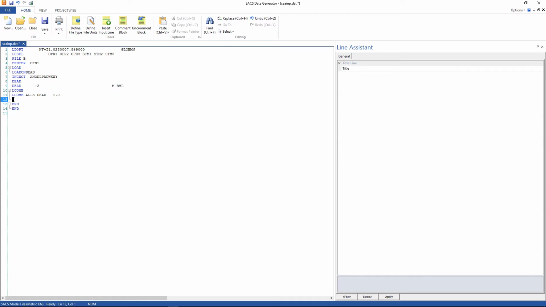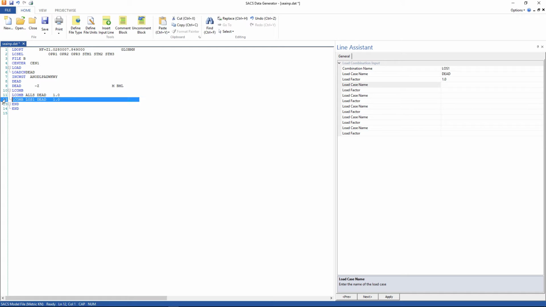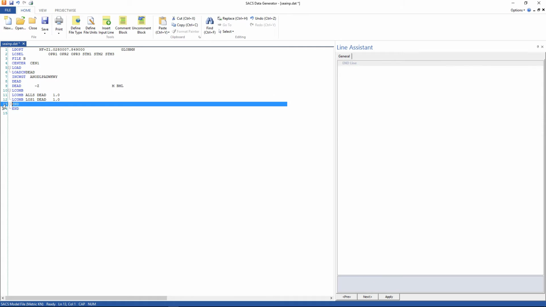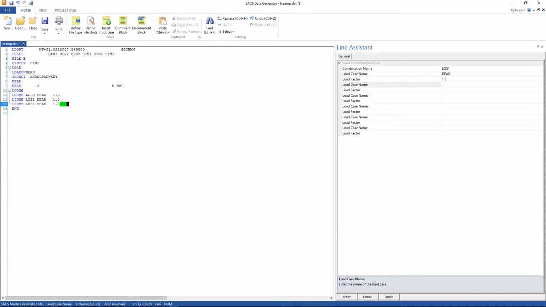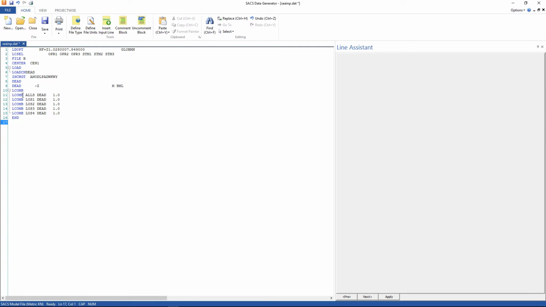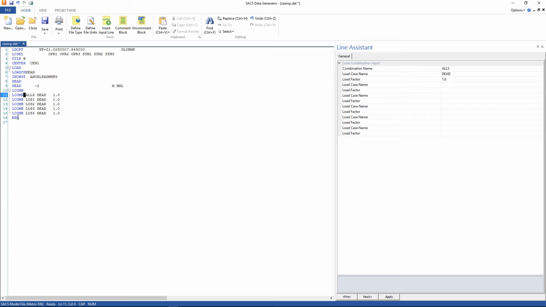You can type a new one like this, LOS1, that again, and 1.0. You can just copy it and paste. Change the numbers. Okay, so we have 5 combinations here.